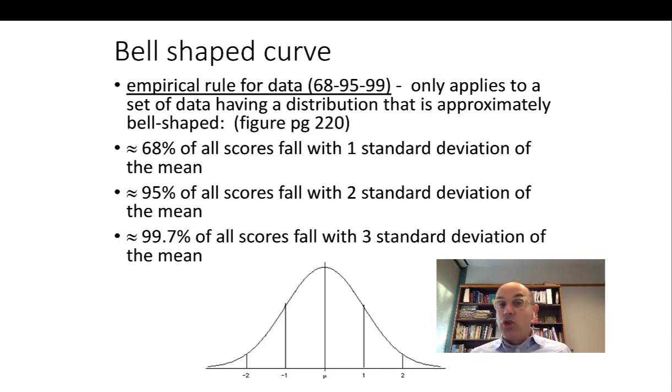We always like to see if the data can be shaped as a bell shape, which means that it is basically a normal distribution. So in the normal distribution, we have rules which is called bell shape, which is 68, 95, 99. So 68% of all the scores must fall within one standard deviation of the mean. The 95% of the score has to fall within 2 standard deviations of the mean, and 99.7% of the scores fall within 3 standard deviations of the mean.